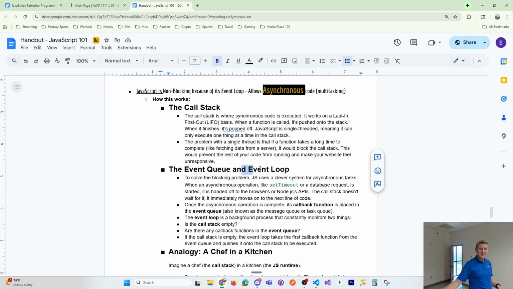Then you have this thing called the event loop. The event loop is a background process that constantly monitors two things: is the call stack empty, and are there any callback functions in the event queue? If the call stack is empty, the event loop says, hey, here's a callback function to run.